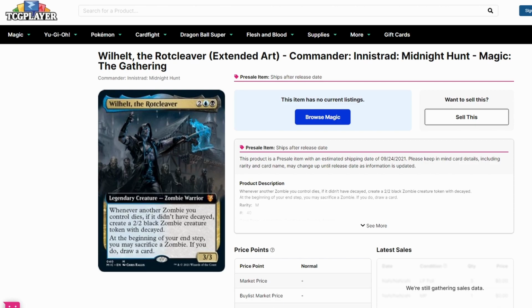And it's so good, especially with that added benefit of being able to draw a card at your end step if you sacrifice a zombie. So he has a little bit of a sacrifice outlet on him. A little bit, but still really, really good. So I'm super excited about this commander. Let's get into our quick take and talk about some of the cards that I feel will go really, really well and what I think is the right way to build around this commander.